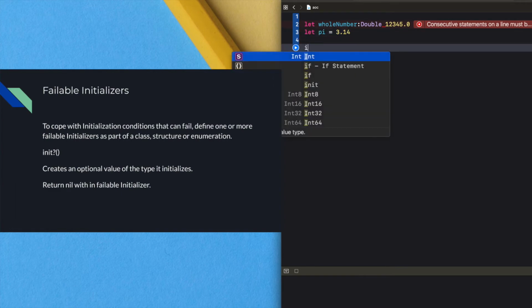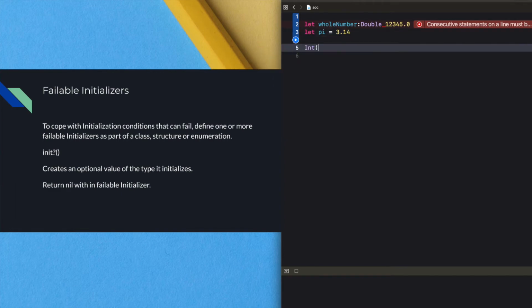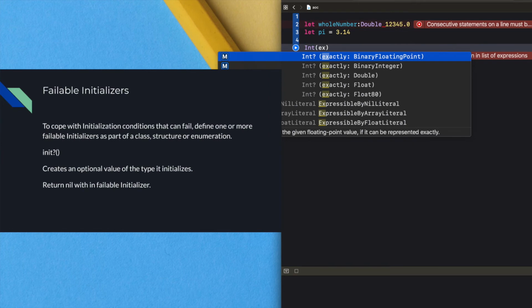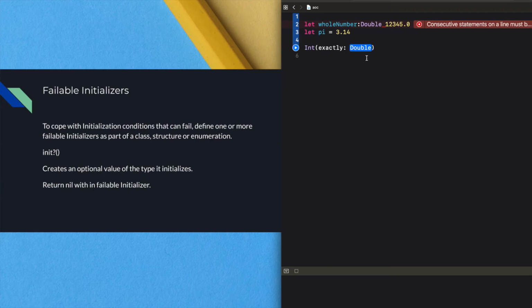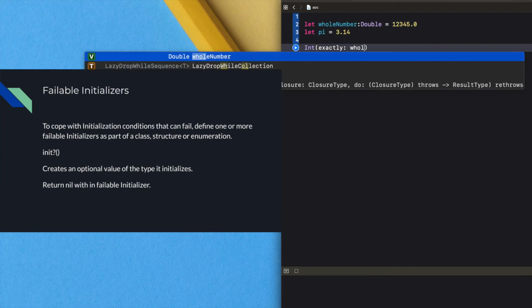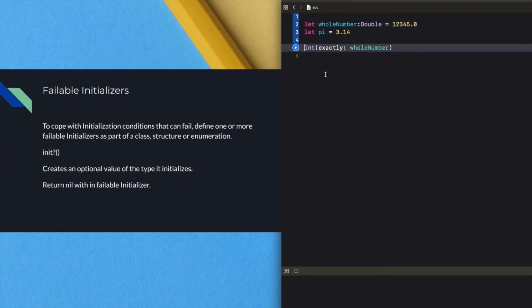Okay, so the Int class provides some exactly... It actually returns an integer value. So it returns an optional. We can use optional binding. Okay, value 1.